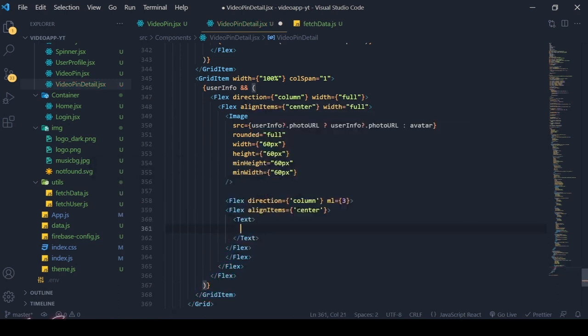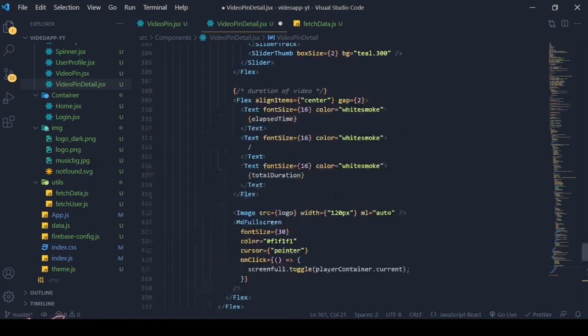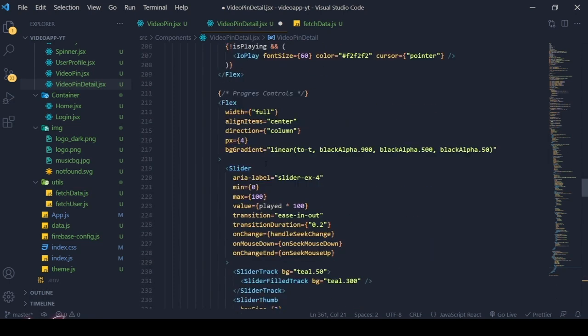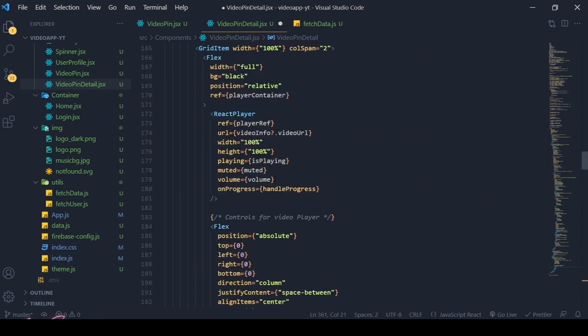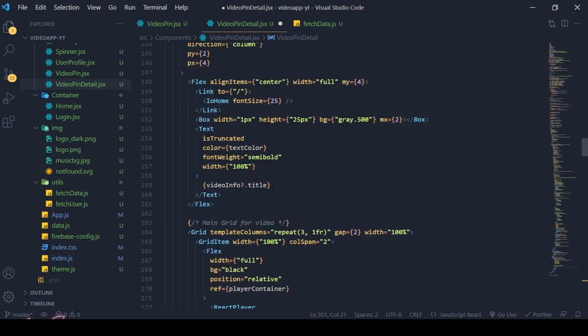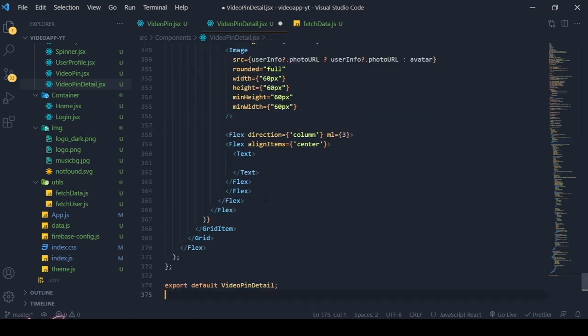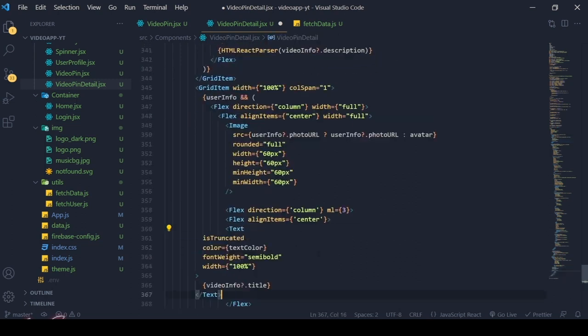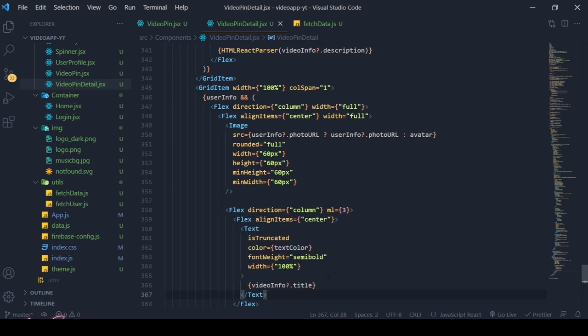Okay, text, I think somewhere I used the same text. I'm just going to copy the text. I think top. Here it is. Copy it. Paste it here. Save the changes.